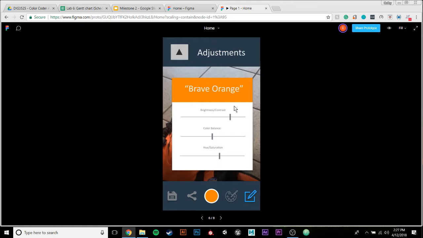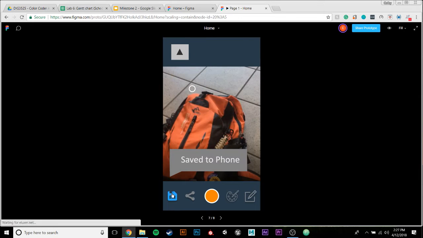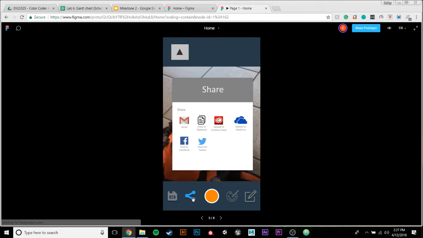So from here the user could slide brightness, color balance, hue, saturation, all of that to slightly shift the color to the color that they think is more accurate, which switched from the other orange to this brave orange. From here we let the user then click on it and save that specific color to their phone, or even we let them share it.